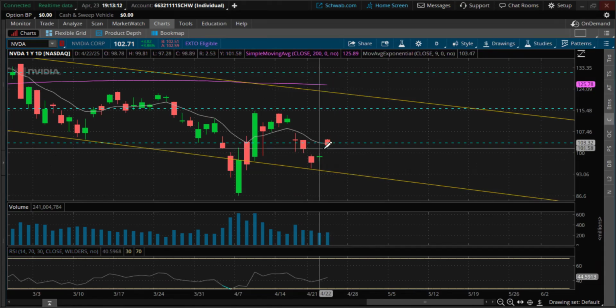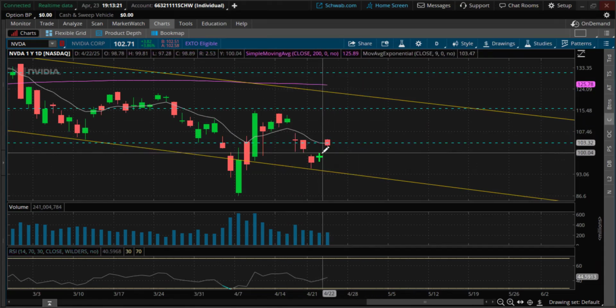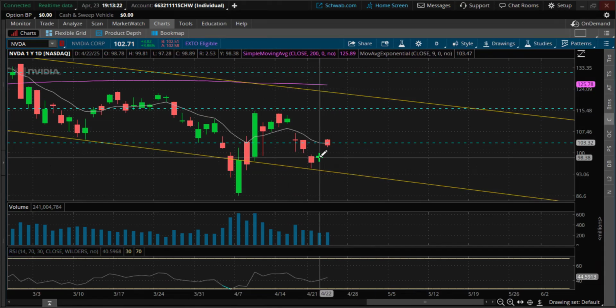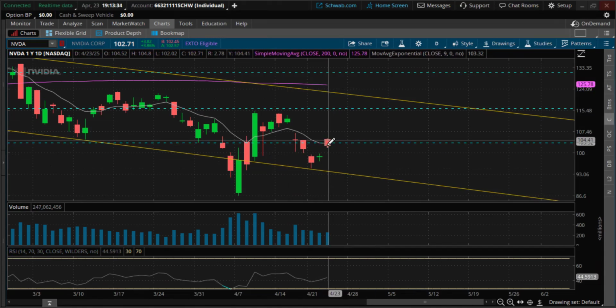But really, we have a daily, or I'm sorry, a gap here from yesterday into today, and we also have a gap up here that we have to worry about. So green doji in here yesterday kind of told us, hey, a little indecision, not quite sure what's going to happen tomorrow. But instead we had a gap up, but then we had a red day. So red candle, but we are still green technically from yesterday's trading session by about $3.82.